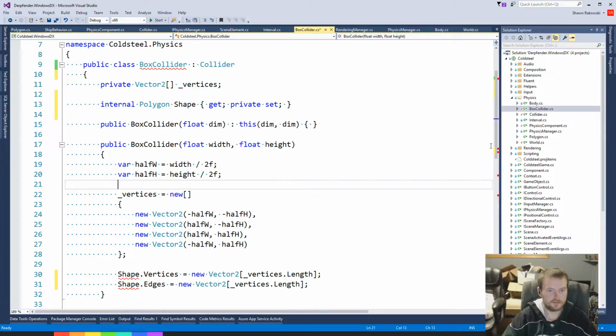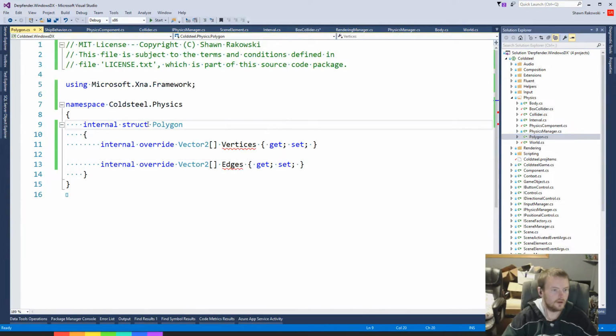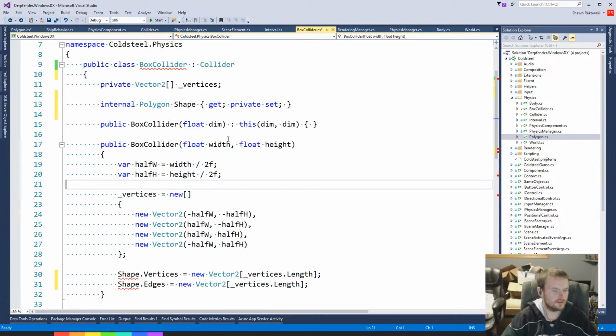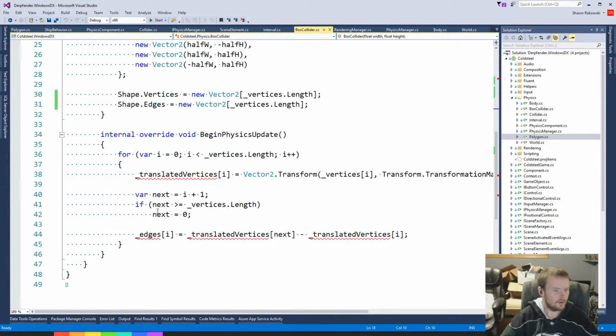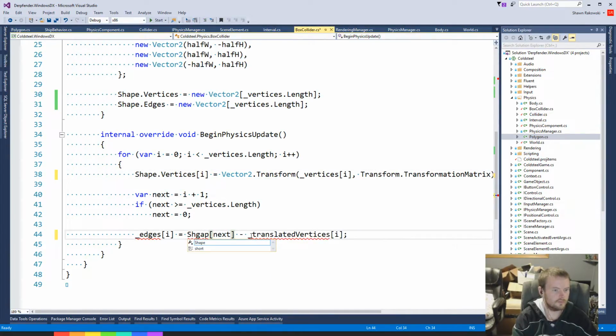Let's make it a class. Screw it. No sense in prematurely optimizing, which I'm doing by the very nature of doing this right here. Okay, and then shape dot vertices, shape dot verts.